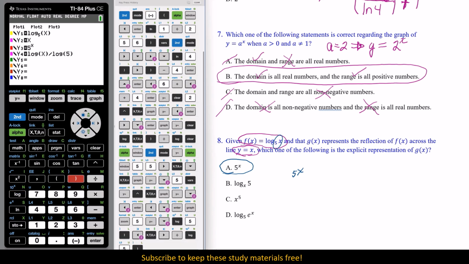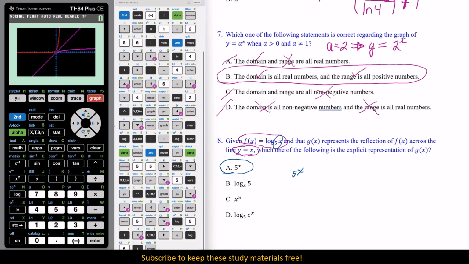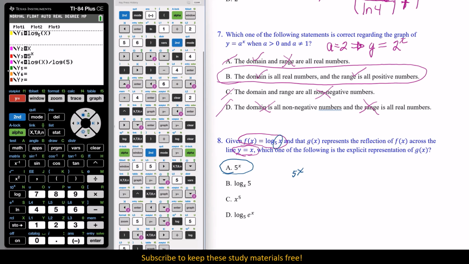And then now let's graph that and see if it works. See what happened? It's exactly the same. The pink one on top. Let's go back to our y equals and look again. Okay, this is the one that I changed. See, it's pink. So let's make it a different color so you can really see it.